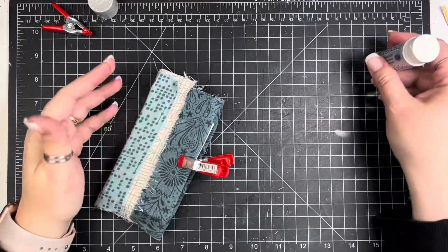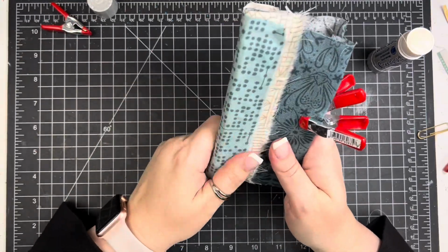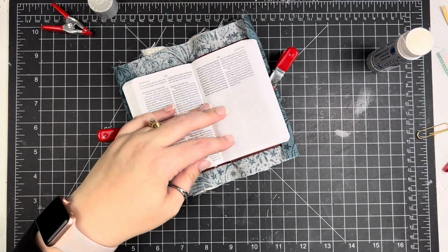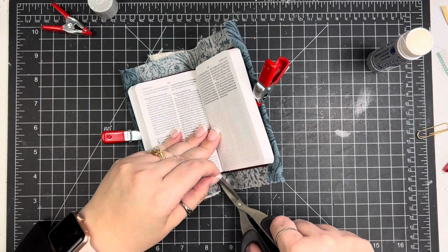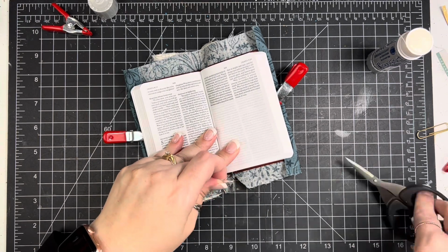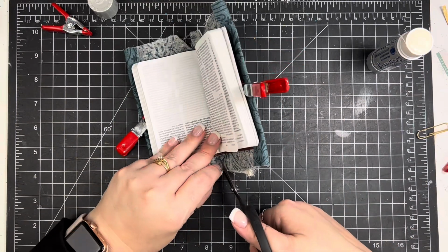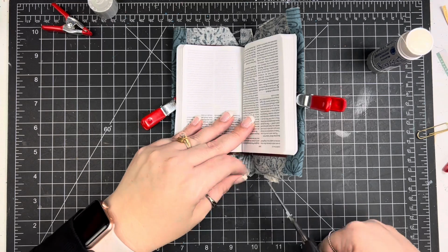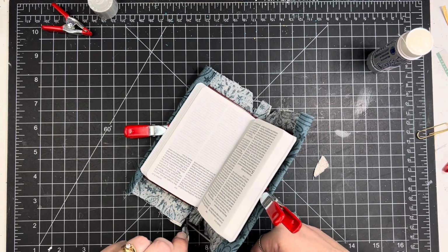And that is another thing I get asked about, which is trimming down the fabric. The pieces of fabric that Bythewell4God cuts are cut and designed to fit this Bible, so you don't really have a lot to trim. It's just easier if you trim the little section, which is what I'm doing right here, before and after the text block. I just cut a little V, a little triangle shape out of the fabric there. That is just going to make it so that when you come up around the cover, the fabric wraps around the text block instead of fighting it. Then you can just tuck that down into the spine, and that does not hurt the Bible at all. It doesn't affect the usability of it or anything.